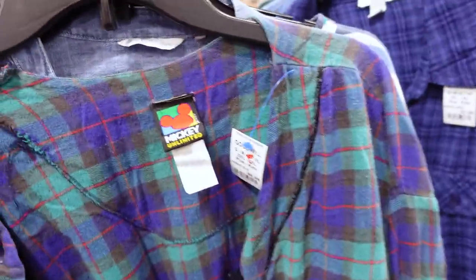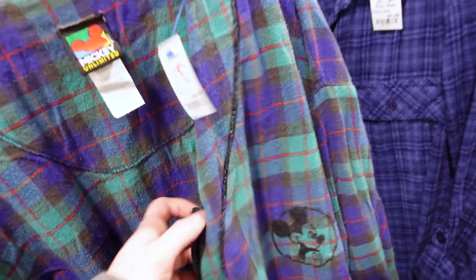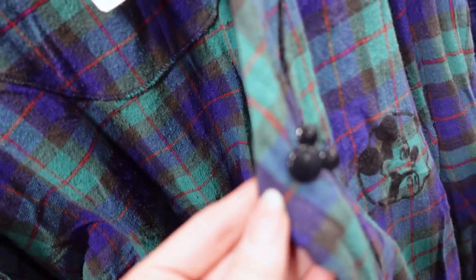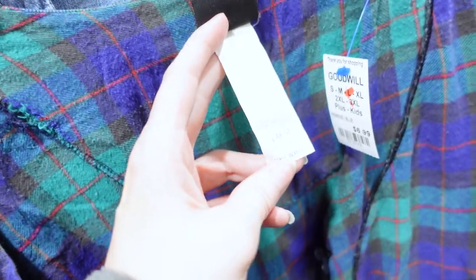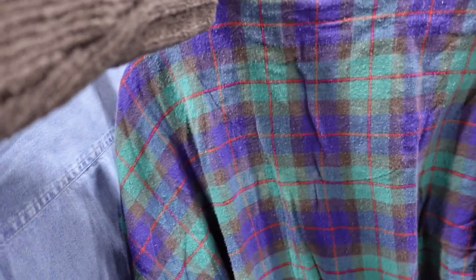This is Mickey Unlimited — a Disney vintage Mickey plaid shirt. There's like a velour or something, and I can already tell it's going in the cart. Absolutely, and those buttons are absolutely why they go in the cart. It's like Hidden Mickey, but not hidden. It's amazing, and it's also on a half-price blue tag. I love that it almost looks faded but not really — just everything about it. So this absolutely went in the cart.